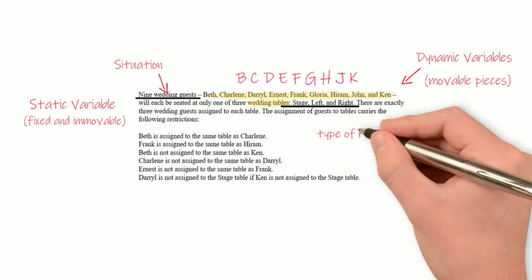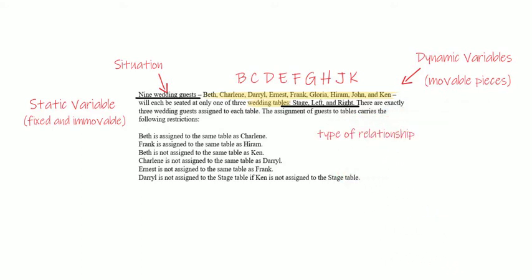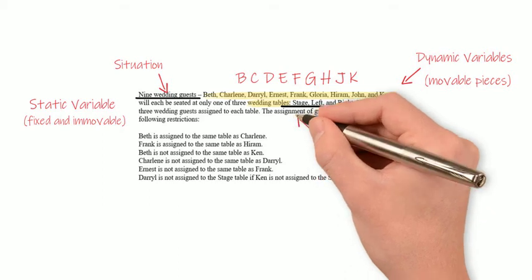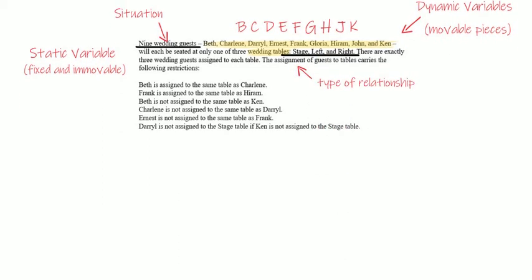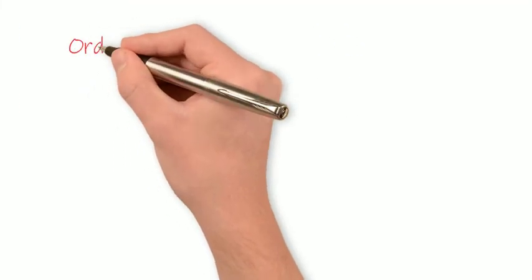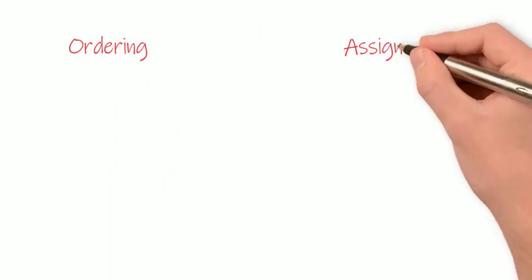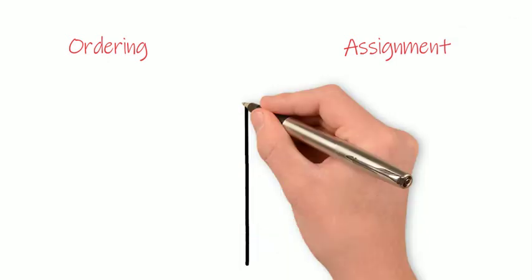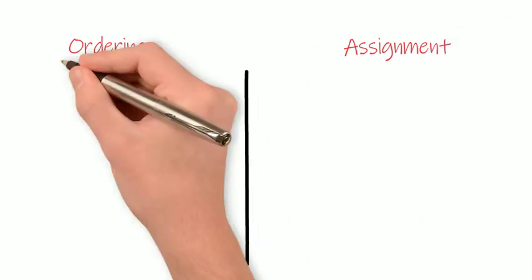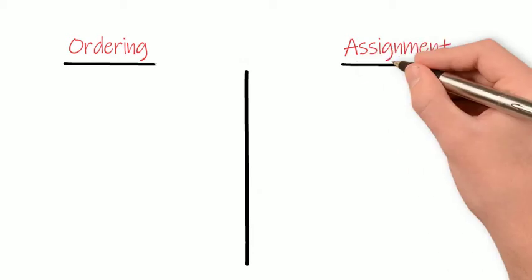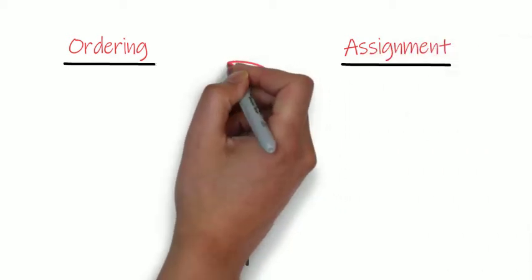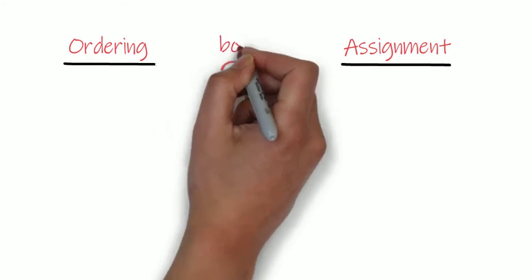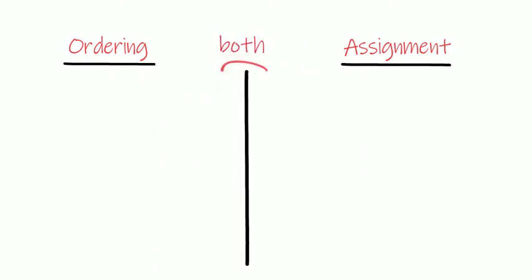The fourth piece of information that the game must give you is the type of relationship that will define the game. And here, you kind of catch a break, because the LSAT only recognizes two types of relationships: ordering relationships and assignment relationships. In other words, any logic game is going to ask you to either order variables in a sequence or assign them into different groups. Sometimes you will encounter games that ask you to do both, and every game is going to ask you to do one or both of these. There are no other types of relationship that you're going to encounter in a logic game.